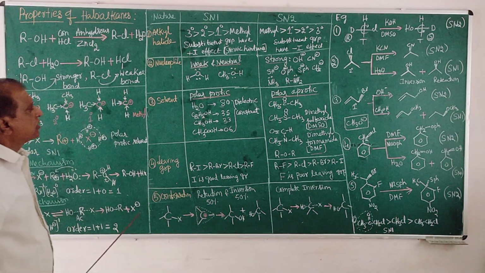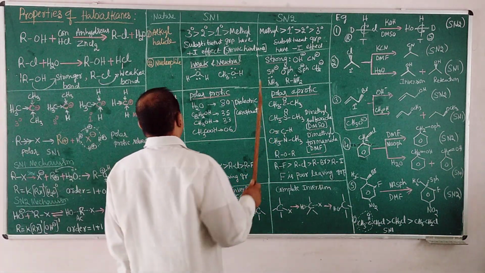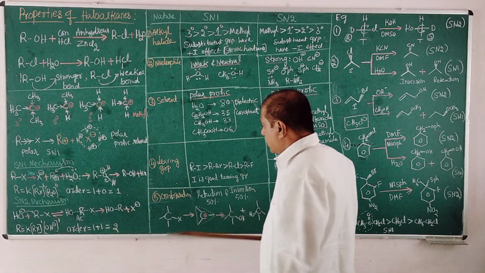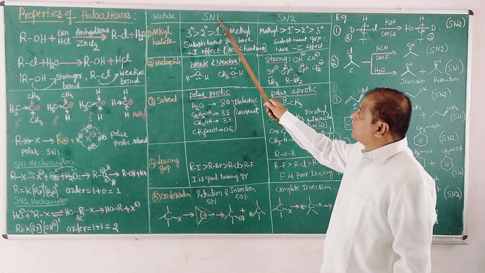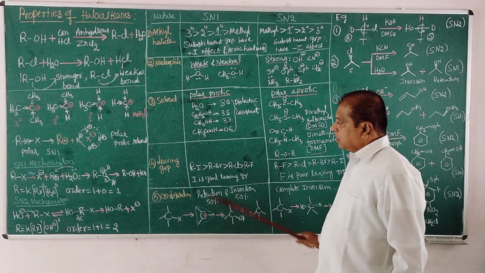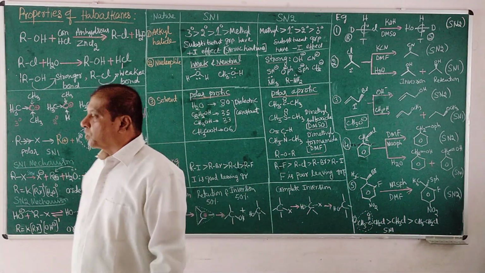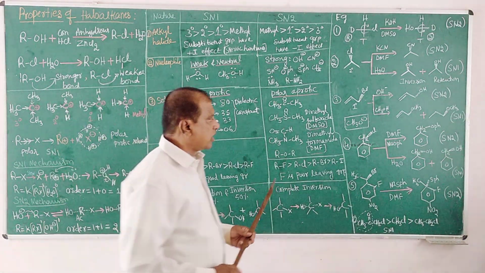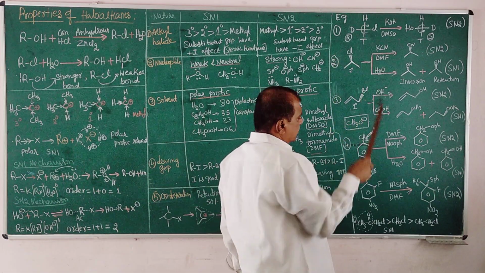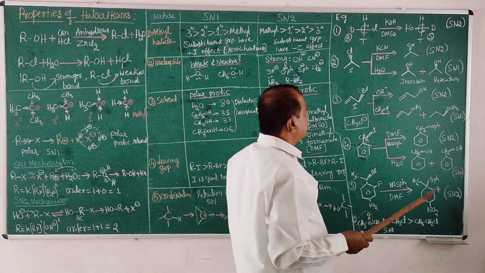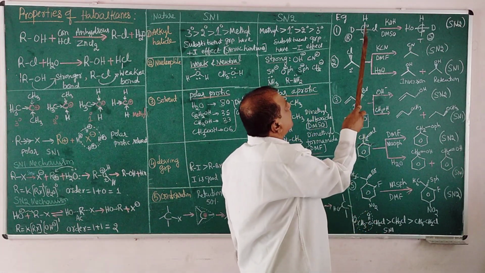This is regarding the differences between SN1 and SN2, the factors which favor each, and the geometrical configuration we expect in each mechanism. That is about this. With this knowledge, let us move on to the examination corner. These are examples already asked in examinations, either in the main exam or in the CET. Look at the compound. Here the carbon is here.